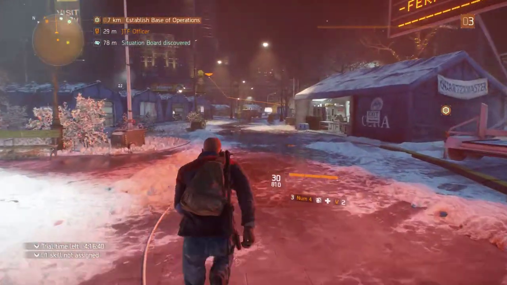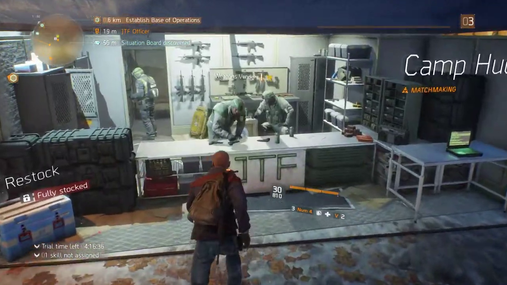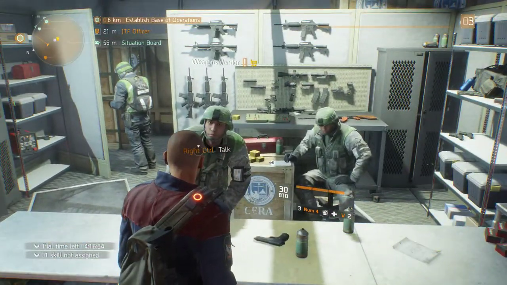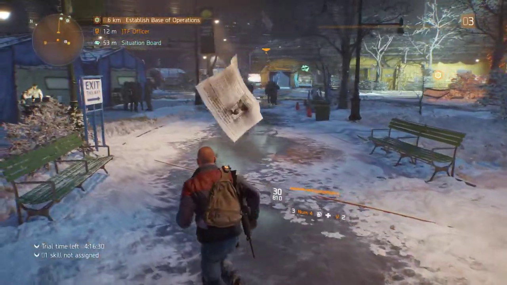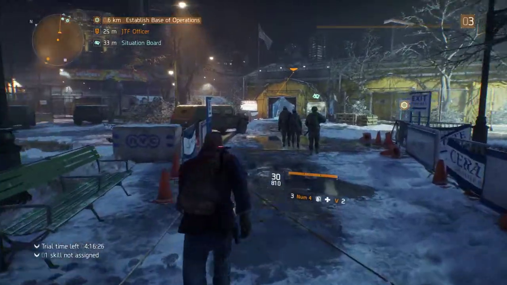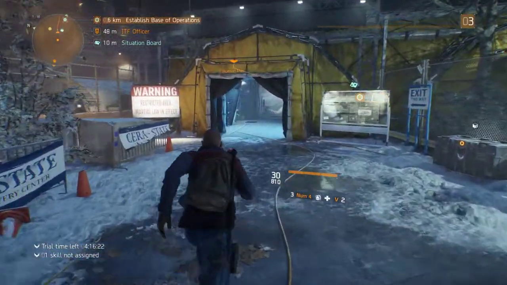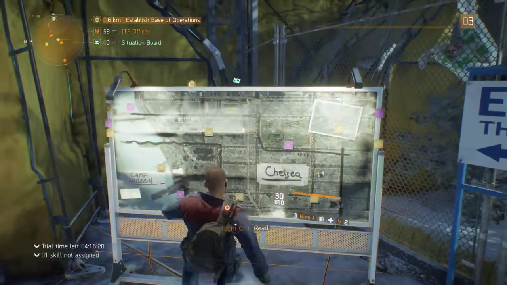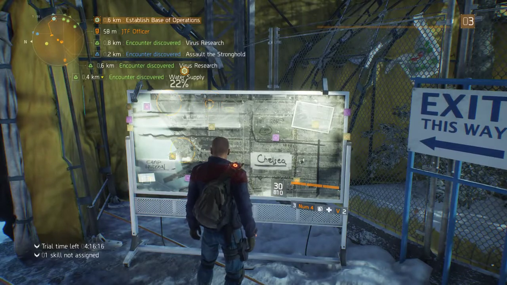Pretty good game. There are vendors all along through here. No need to be shy. I don't have anything, so I'm not talking to you. Where's the mission board? It's 52 meters up here. So here's the green diamonds, I guess. Boom. So now I can take on extra missions if I want.